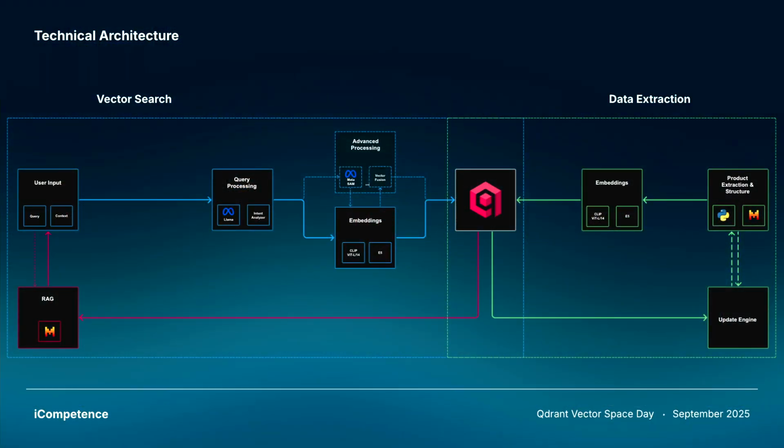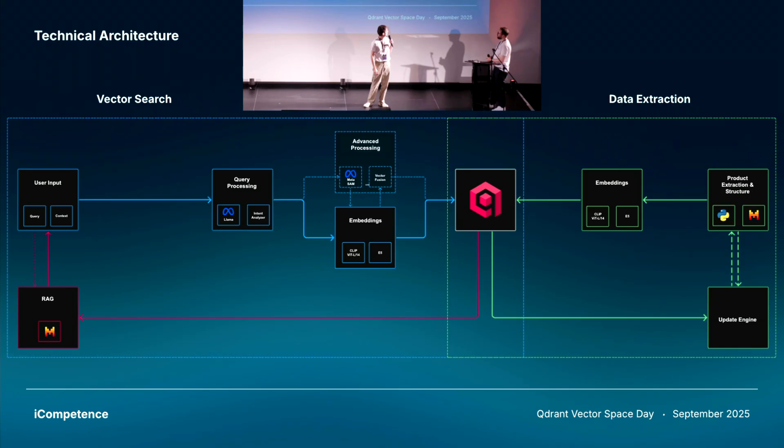So let's make a deep dive into the architecture. Make a step over here to see it better. We want to start on the right side in the green area, where we start the data extraction by using Python to extract all the product data and images. This information, especially the product data, is given to Mistral AI, which is generating different text views, which are then embedded by a text embedding model. As an example, we're using E5, and the images are embedded by using Clip Vision Transformer.